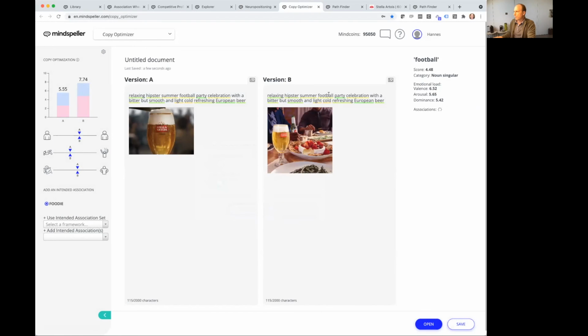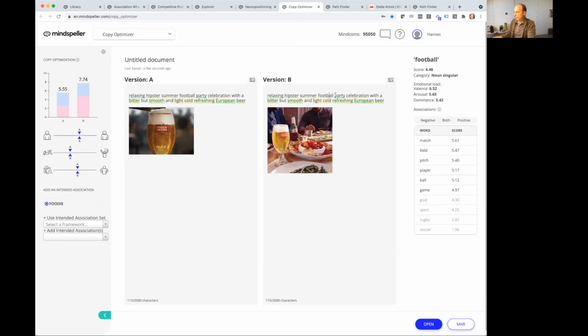And if you select here, for instance, the word football, you'll see here on the right side the individual score. So this word gets a score of 4.48 in terms of eliciting the intended association, foodie. It's always scoring against our strategy, which in this case is all about the foodie associations.